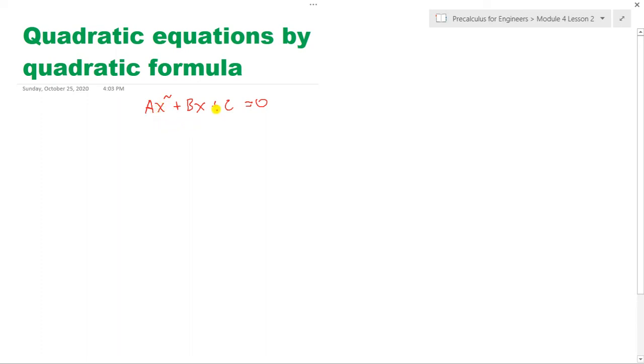So let's assume that this expression here is not a perfect square. So we use the completing the square method. So ito yung method na gagamitin natin, same as the previous method. Again, from the previous method, i-isolate mo lang yung mga variables sa left side. So si ax squared plus bx, itira mo lang, then i-transpose mo si c sa kabila, is equal to negative c. So yun lang. And then we should convert this into a perfect square.